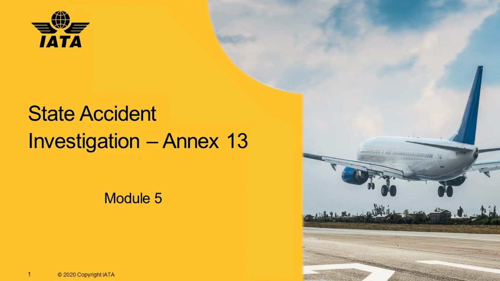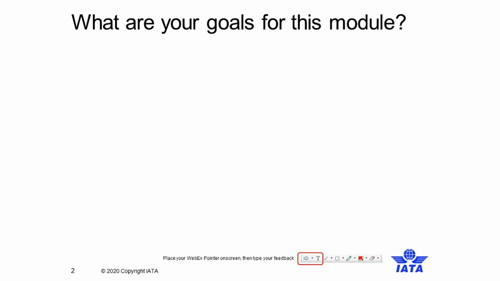So what I really want you to do now is tell me, what are your goals for this module? What do you want to learn in this module? Then I will let you know what I prepared for you. Most likely, our goals are going to align. Can I please have you use your pointer and type text to tell me what your goals are for this module? I'm going to give you a couple of seconds. I can see the pointers are there, just waiting for you. You tell me, what are your goals?